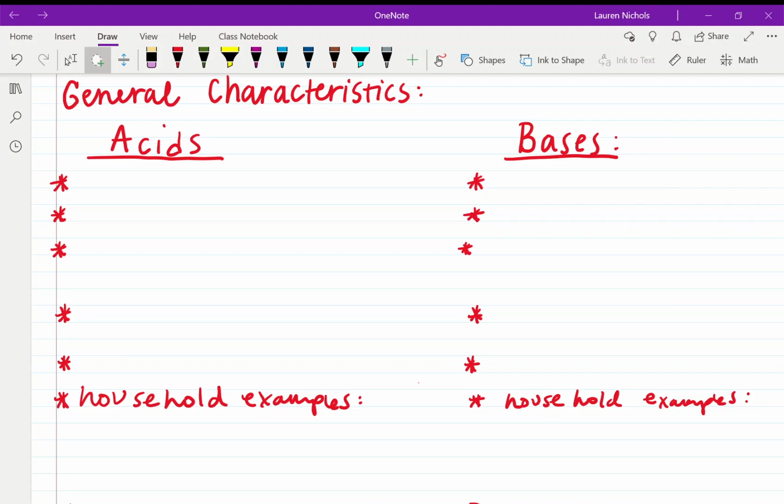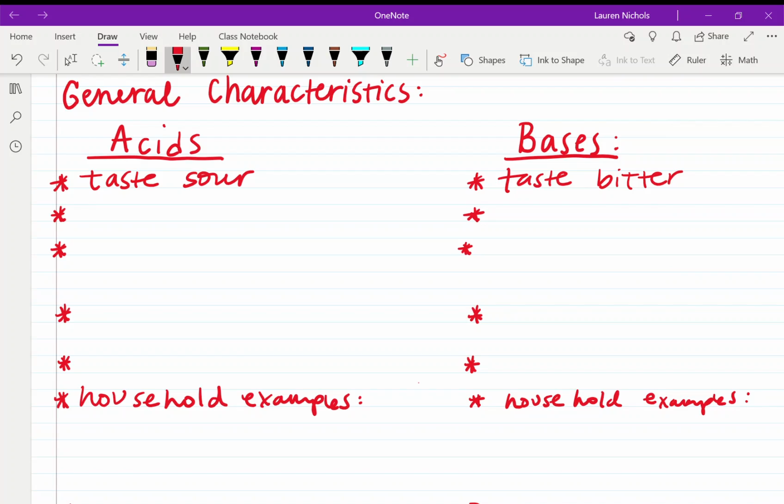Everyone. So in this video we're going to talk about general characteristics of acids and bases and ways that you can tell them apart. One of the first things that you can tell apart an acid from a base is how they taste. Acids taste sour, whereas bases taste bitter. And you might be wondering why we're tasting acids and bases, because you've been told never to eat anything in chemistry class. However, acids and bases are in everyday common items, and so you sometimes eat acids or bases. Well, acids more so than bases.